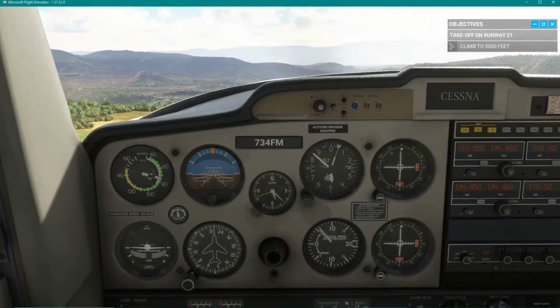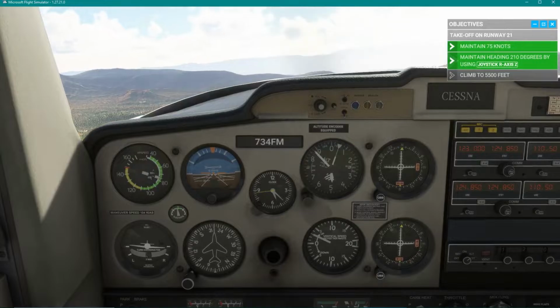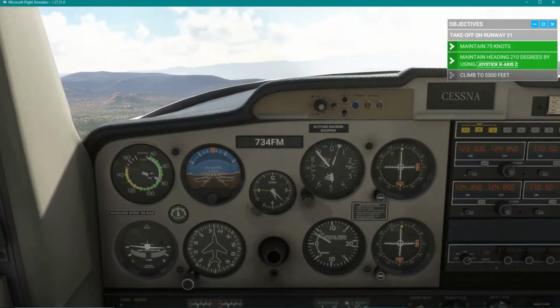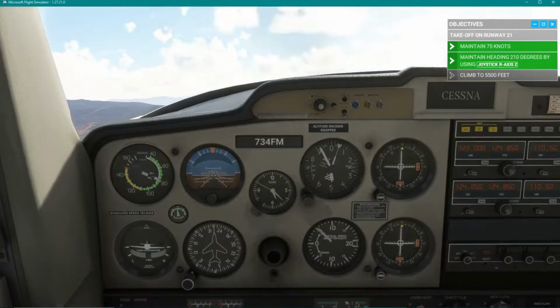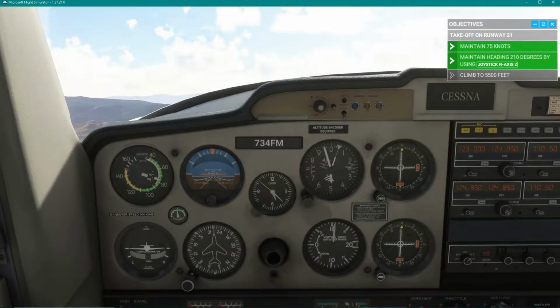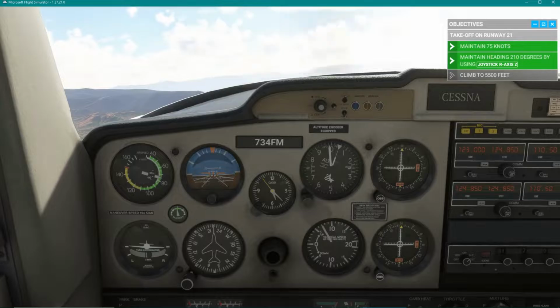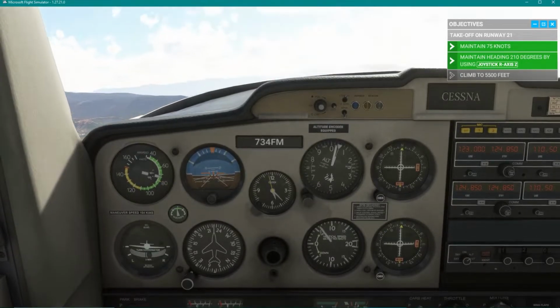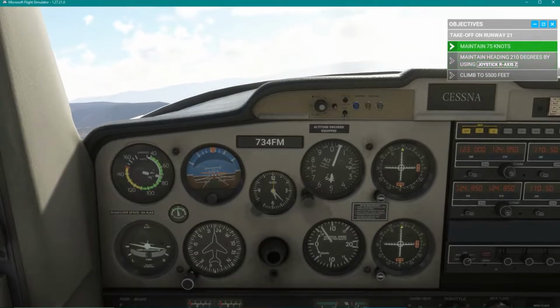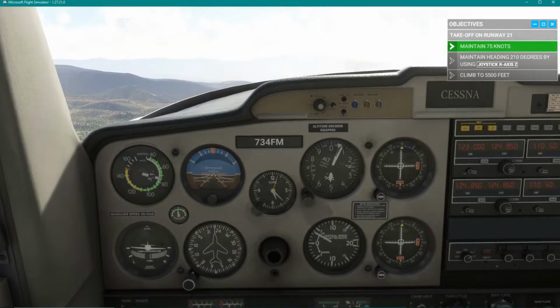That can happen due to, say, some light winds, or it's the P factor and the torque of the propeller that has the tendency to pull an aircraft in one direction. Use your rudder to keep the runway heading at 110 degrees. As a pilot, we just have to give the appropriate amount of opposite rudder in order to counter that effect. Pitch up a couple of inches above the horizon and maintain 75 knots, and you'll reach the target altitude of 5,500 feet in no time.